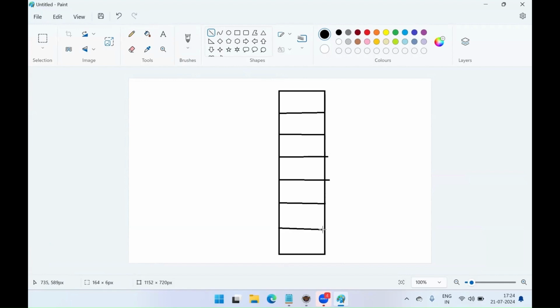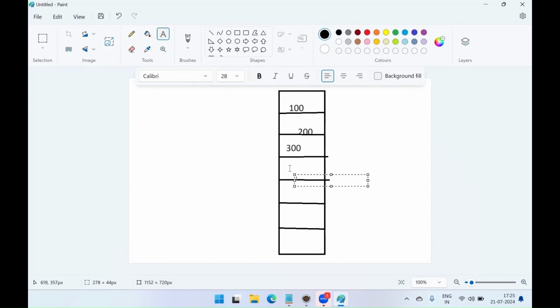I am taking an integer array, and in this integer array I'm storing 100, 200, 300, 400, 500, 600. Like this, there are some elements.